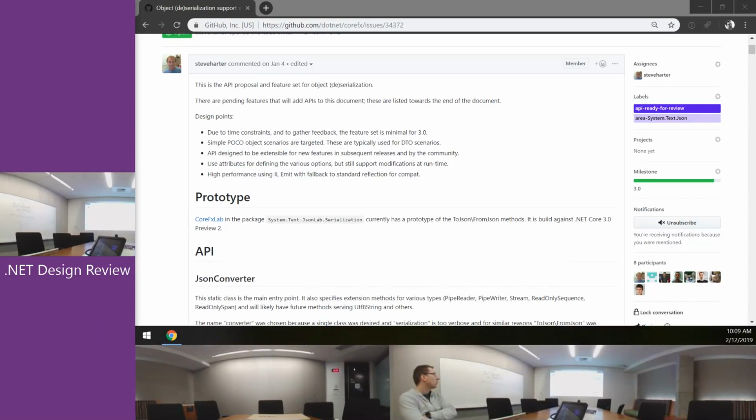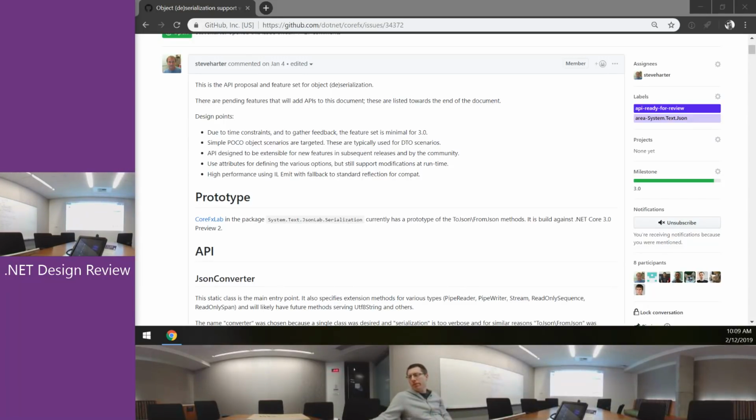I have two questions. This is Rich. One is, and this probably, I briefly looked at the rest of the document, so maybe this is covered, but are you going to support any existing attributes or just create new ones? And then the second question is, at some point, either now or in a later release, will you support build time code gen instead of just runtime code gen? Yeah. Okay. Yeah, those are good questions.